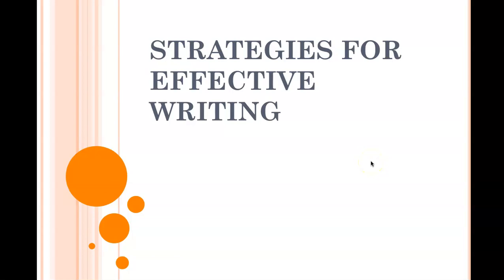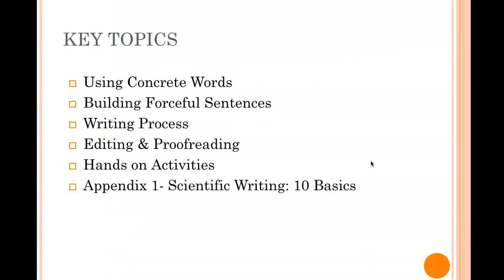Hello friends, today we are going to discuss different strategies for writing any research paper effectively. Things that we have to note are using concrete keywords, building forceful sentences, adopting the right writing process, and editing and proofreading before sending it for publication. Some hands-on training will also be done here.